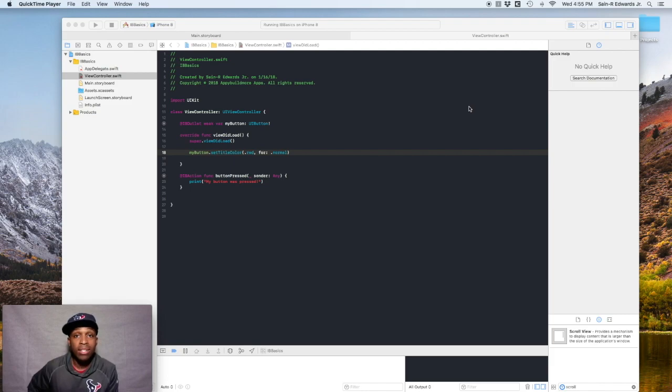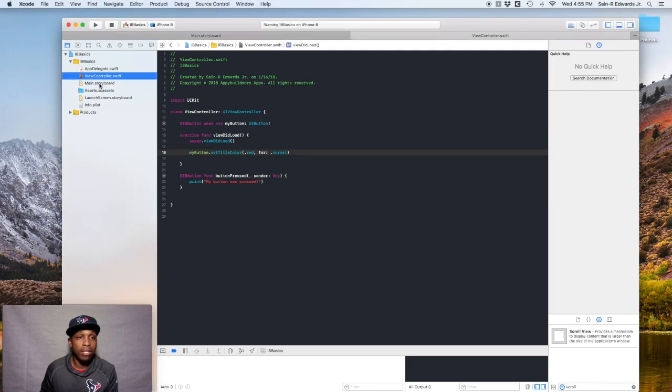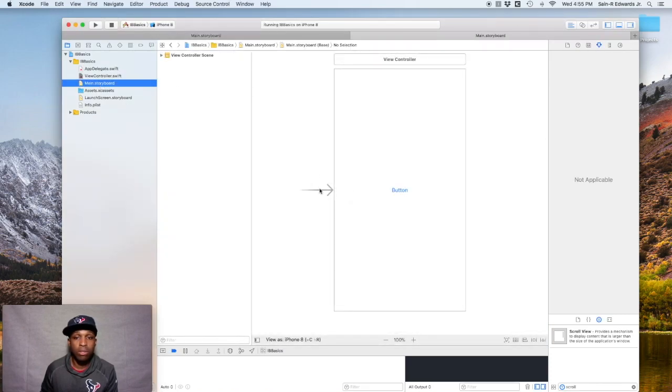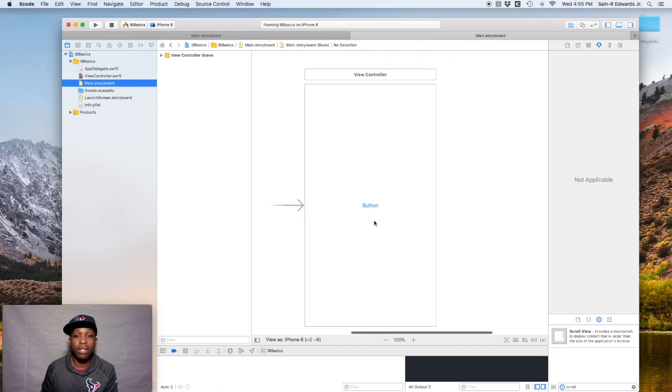All right, so in this section, we're going to talk about some more cool things about Interface Builder. What we're going to start off by doing is adding a label to our storyboard. But first, you should realize that Interface Builder is just a visual or graphical way of adding visual aids to your project.